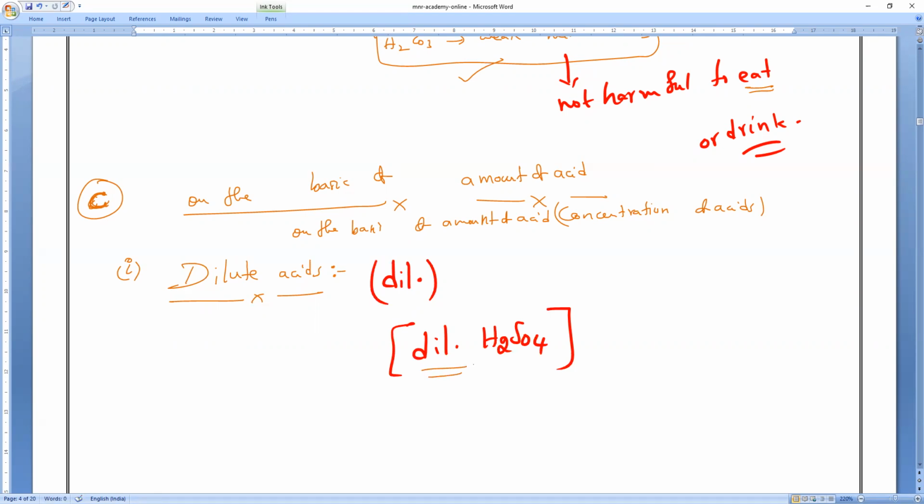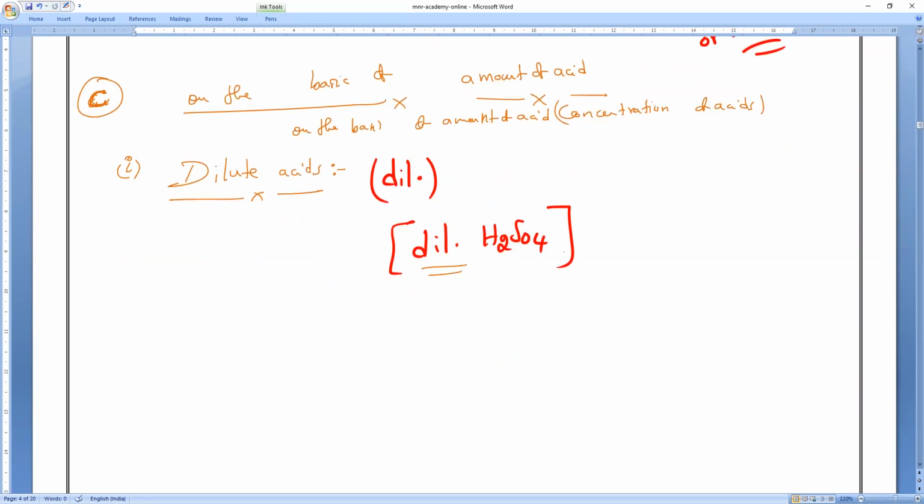So in the sense, they have a low percentage of acid and a high percentage of what? Everybody, dilute acids means a low percentage of acid and a high percentage of water. Acids are always prepared as an aqueous solution, meaning we are mixing with water to dilute the acid by adding water. Understood? So low percentage of acid and high percentage of water. Okay, that is what you have to remember.